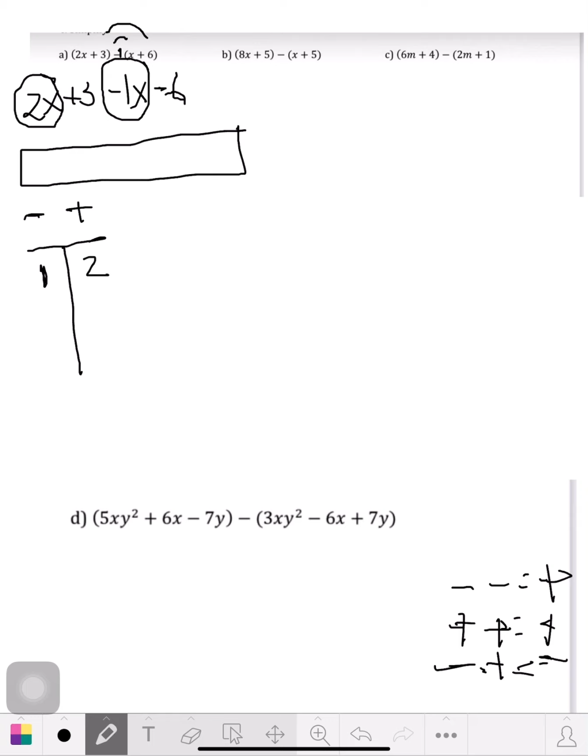Well, you know what I'm going to do? I'm going over to the other one. I didn't really want to. So I'll make this a little smaller. You see how I'm going over? Like I said, neatness is what counts on this. So we got a positive 1. We got 1x.